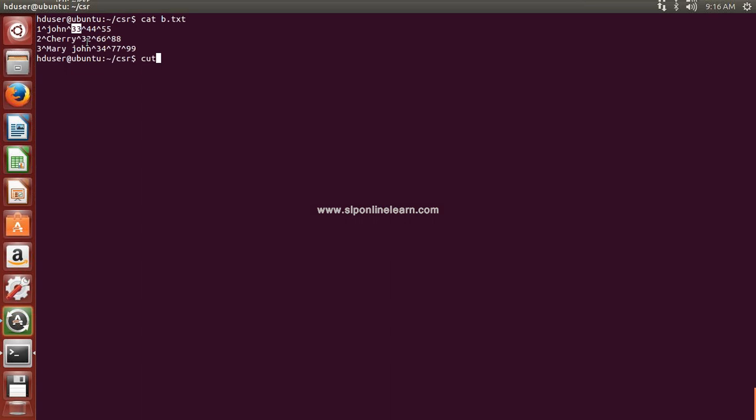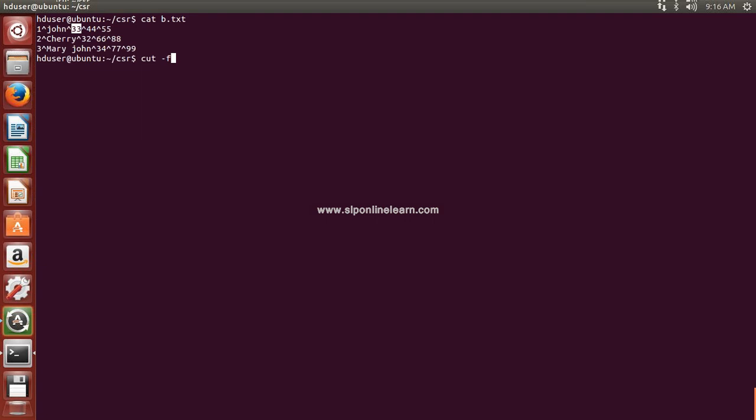So here the command looks like cut -f. Here I don't want to cut characters. I want to cut a particular field, that is the third field. If I cut characters, what will happen? Only based on the specified position it will cut the text. But I want to get the marks, the mathematics marks. Those marks are present in the third column, that is nothing but a field.